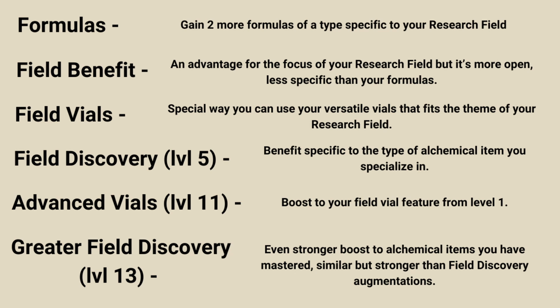Field benefit is the next thing you get at level 1. This is an advantage that is focused around your research field. So for bombers, it'll have something to do with bombs, but it won't be specific enough where I can say it'll follow this pattern. The last thing you get at level 1 is an upgrade to your versatile vials called your field vials. The versatile vials, being a general class ability, are vials that you can make during the day, not at the front of the day like you do with your advanced alchemy, but things that you can use quick alchemy for.